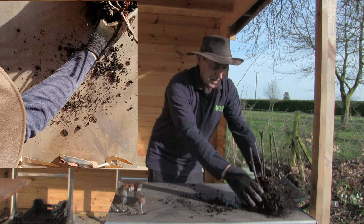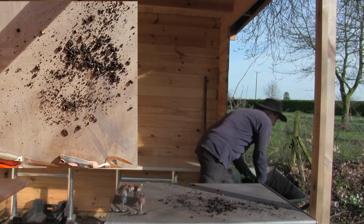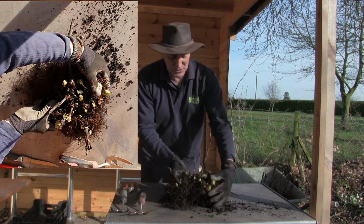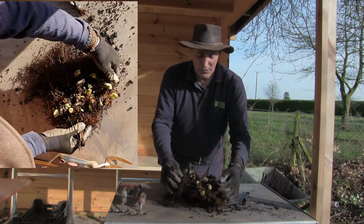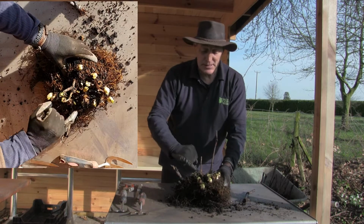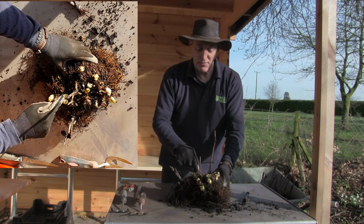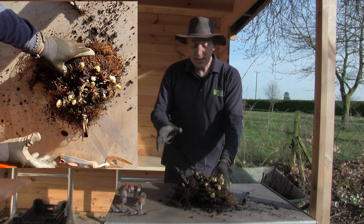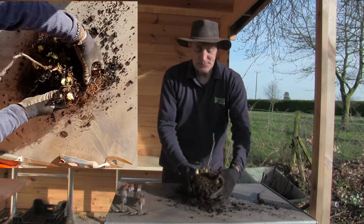So you can see how dirty that is, but if you stop by a watering station and wash the worst of the soil off, you can now get a good view of all the new nodes. If you look, you can see that there's an old flowering stem, and the new growth is all around like small rosettes. First thing to do is feel around the edges.